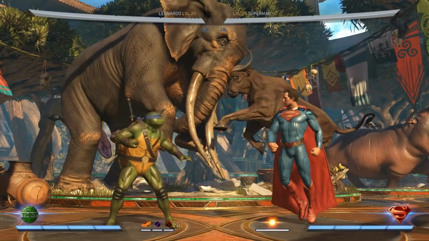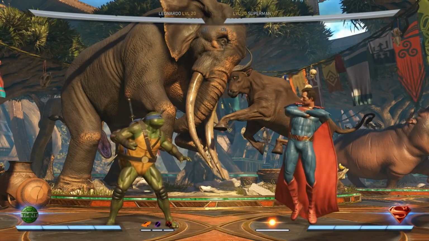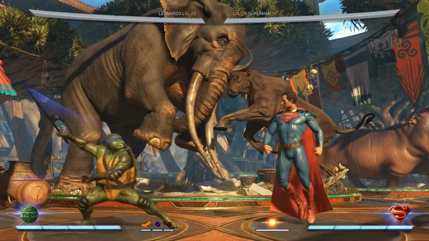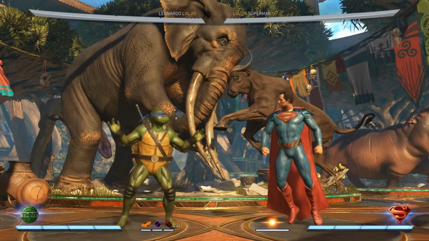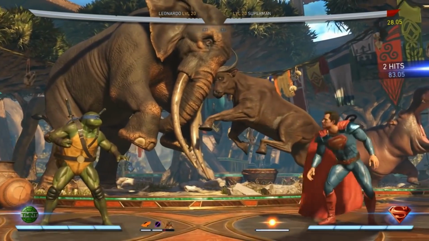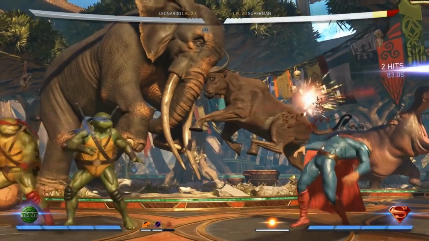Each character's character power is completely different. Leonardo, as the known leader, Master Splinter's favorite son, can use assists with all three turtles. For example, if you hit forward, circle, Raphael will throw a sai and he gains a projectile. The turtles usually don't have projectiles, so that's really powerful.